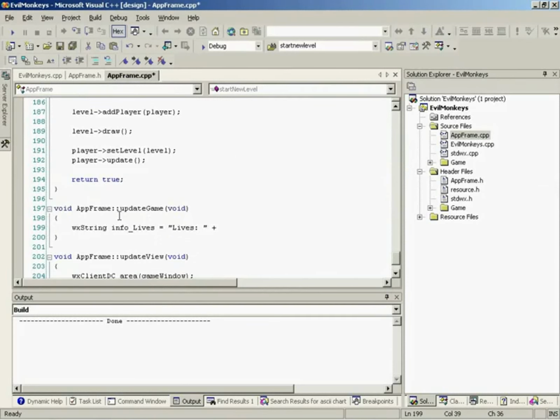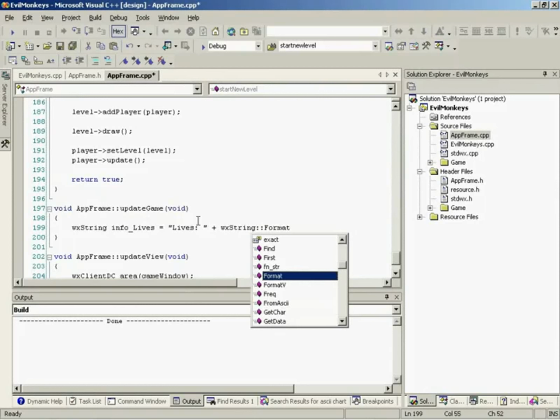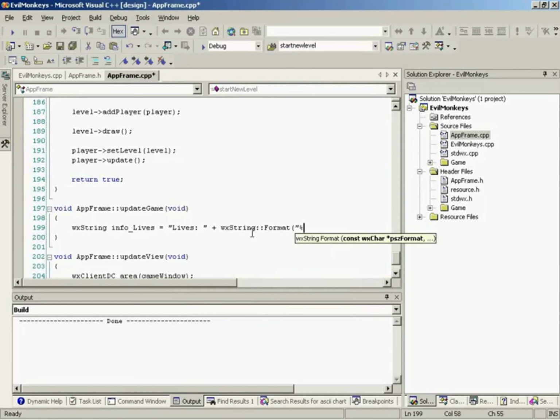Okay, hi, my tongue broke. We're going to concatenate to the end of that. This is something that's very cool. There's a static function in the wxString class that allows us to do something like printf, which allows us to take, say, an integer, a float, and store it into a string. Which is very convenient for those of you that have had to use things like atoi or those cryptic functions. Well, they're not cryptic, but they're kind of a pain to use sometimes. So by simply passing it %d, this means that I'm going to pass it a variable, and it's going to store it in this location, and then everything's going to be cool.